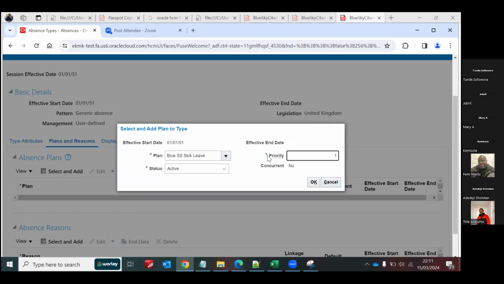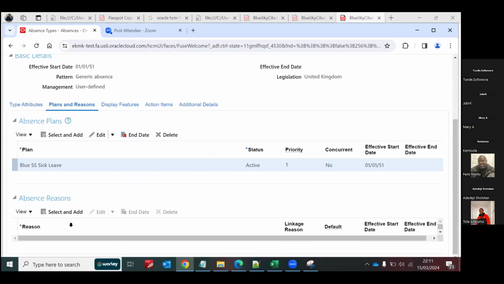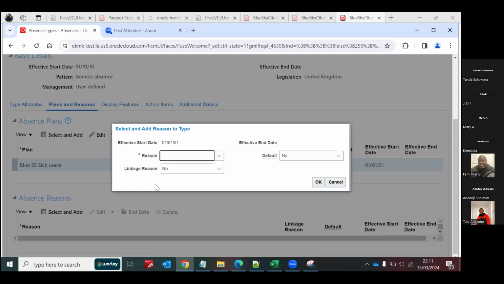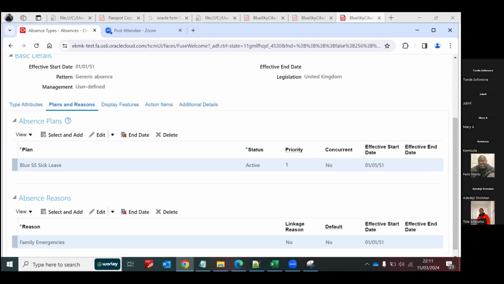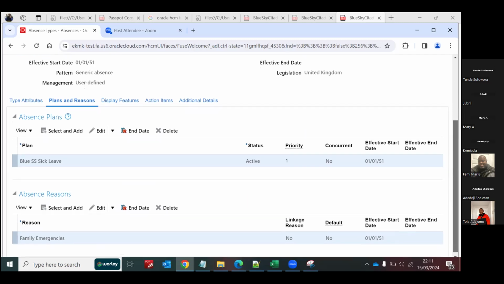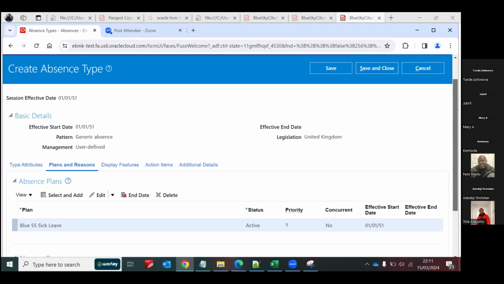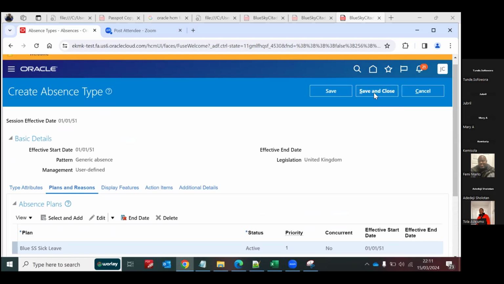Priority 1. Active is there, so just that one. Now let's see if we can get a reason for sick leave. I'm not sure if there's one. We couldn't create one. Oh no, there's nothing. Oh, family emergency, that's fine. Let's use that one. Okay. If we have time, I will show you how to add the absence reasons. So then we're done. So just click on save and close.